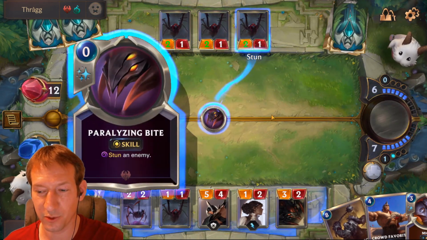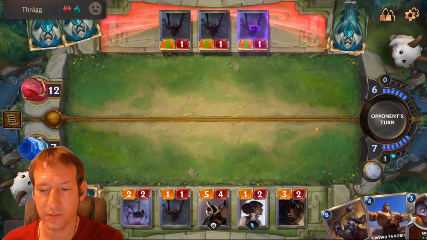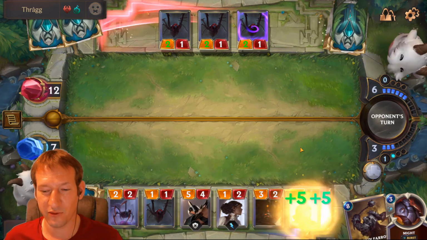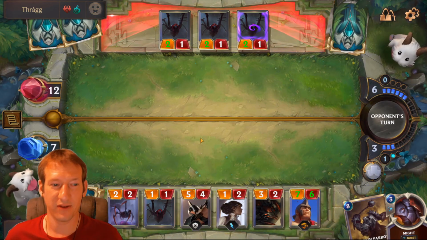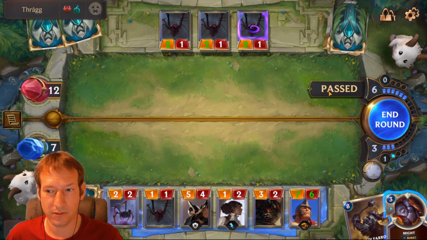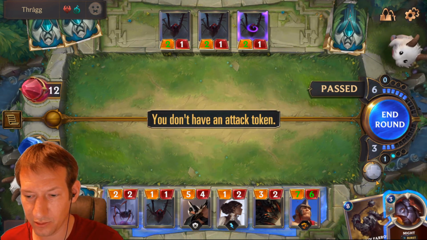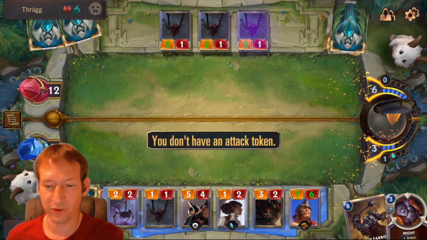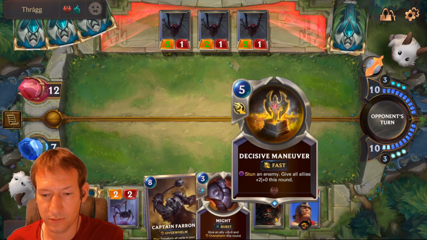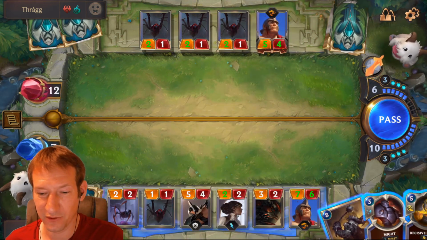Alright, so we'll go ahead and stun one of them, and again, we are gonna have a pretty scary crowd favorite here. +5/+5, making it a 7/6, and all of a sudden we have a lot of damage. That is a burst, so we can do that later. Oh. Don't have an attack token, so we're doing that next. Ooh, how perfect is that?